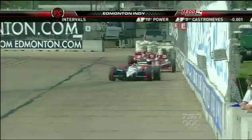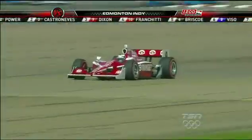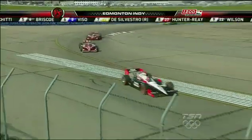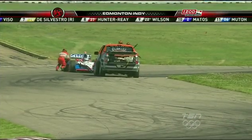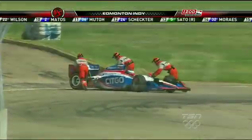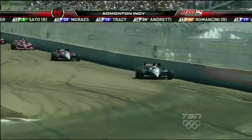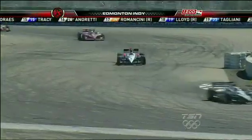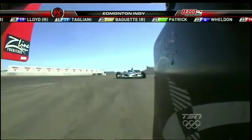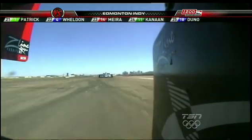And as Lindy Thaxton told you on our pre-race show, she is on probation from the IZOD IndyCar Series officials. And if she's still got a fire in that engine, she should be able to loop that thing around and get going and not have any yellows here. So let's hope that's the case. Will Power and Helio Castroneves running first and second. Dixon and Franchitti are third and fourth as the Homatro safety team goes to the car of Milka Duno. Meanwhile, back on the racetrack as they come out of turn number 12, it is Will Power still leading. Here's that really rough section, 13 and 14, and on to the straightaway. Looking off of Justin Wilson's car, right back there. Justin's running 9th.